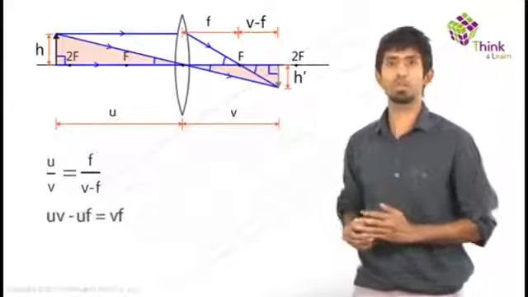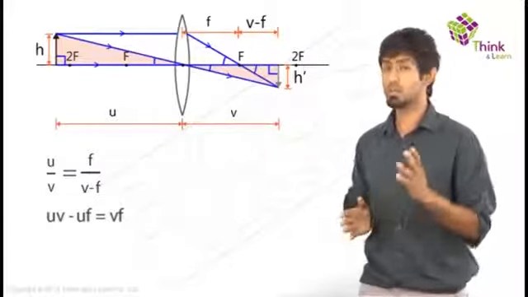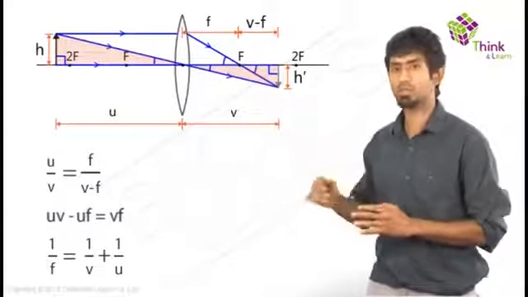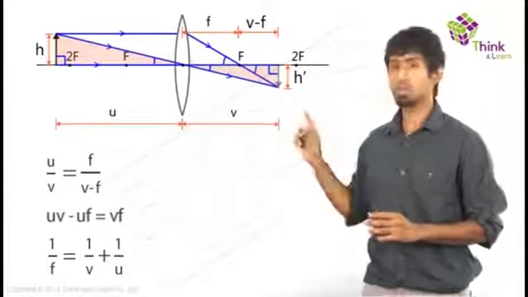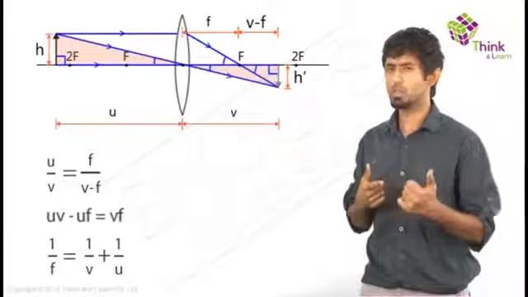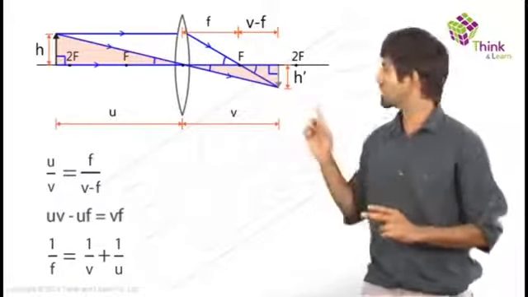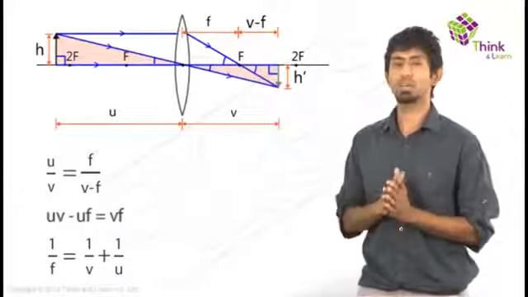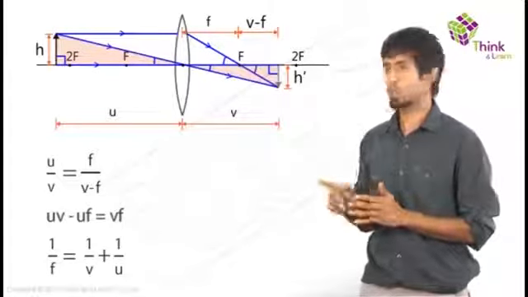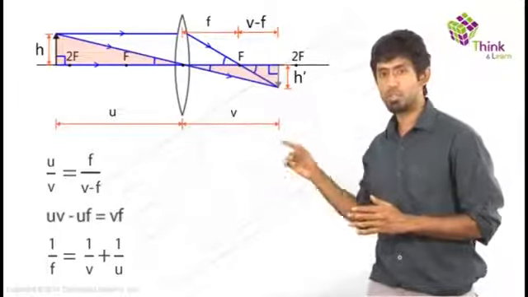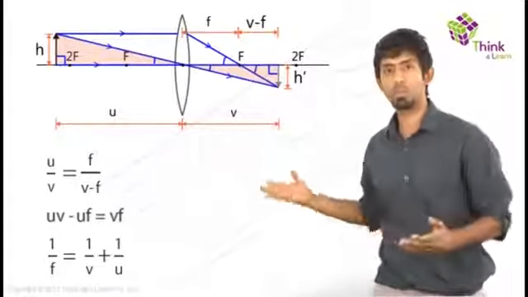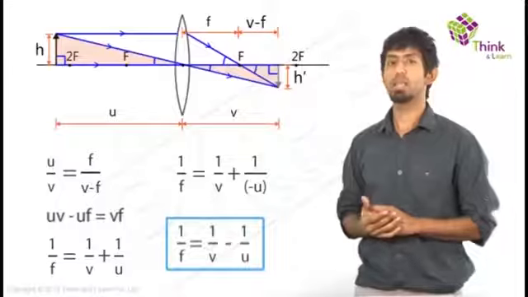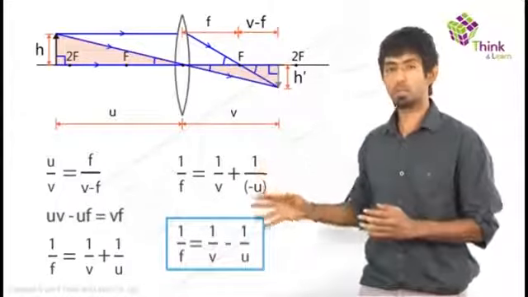Divide the whole thing by U, V, F. Don't ask me why we do that. Why do we do that? That's right. It's an argument of beauty. So you get something involving 1 by V, 1 by U, and 1 by F. But what do we know now? One of those quantities is not positive. The focal length is positive. V is clearly on the right side, so it is positive. What about U though? U is on the left side, so therefore it is negative. So if you replace that over there, what happens? What was 1 by V plus 1 by U equals 1 by F becomes U becomes negative. So replace U with minus U. And what do you get? 1 by V minus 1 by U equals 1 by F. And that's the formula for lenses or the lens formula.